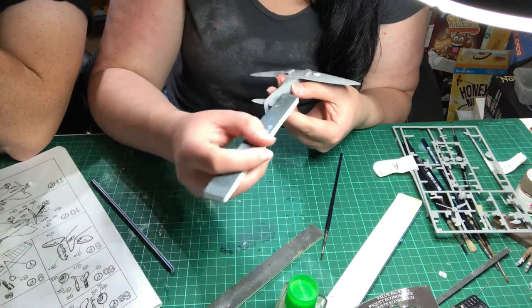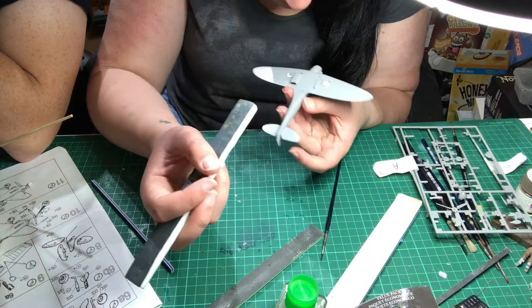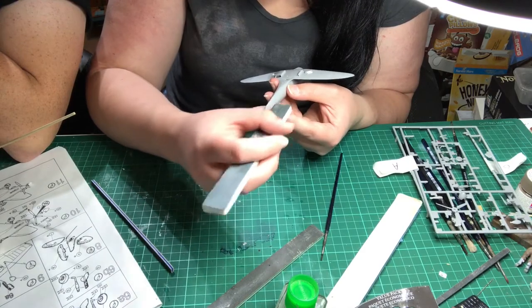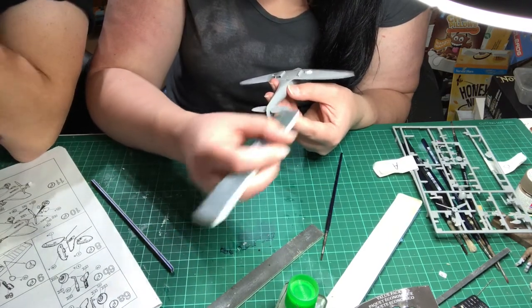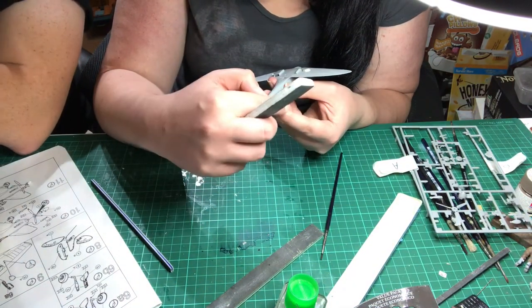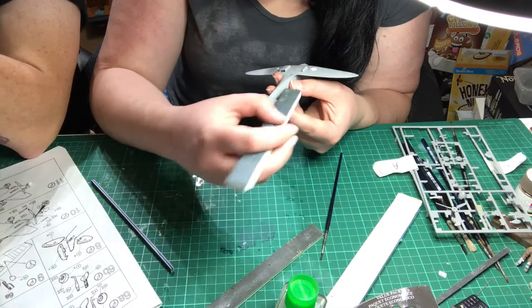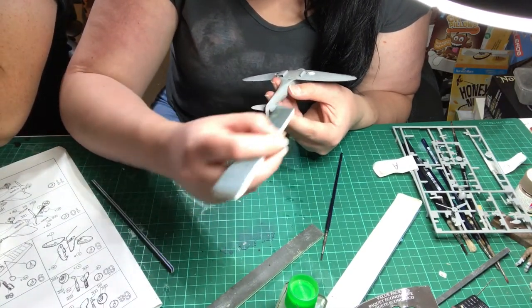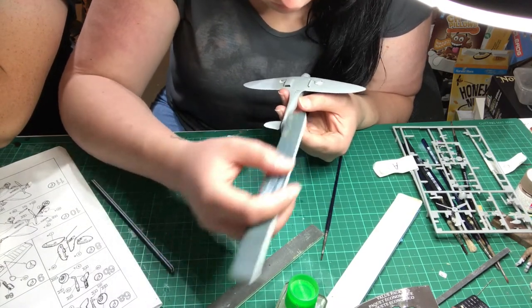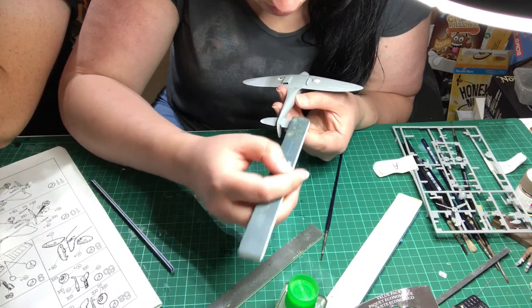Okay, so now what you do. I'm trying not to bend it. Yeah, no, that's okay. So what you're actually doing there is you're smoothing the fingerprint mark flat, so it's sitting flat with the rest of the plastic. Should be enough. Still shiny. Yeah. I'll tell you when it's enough.